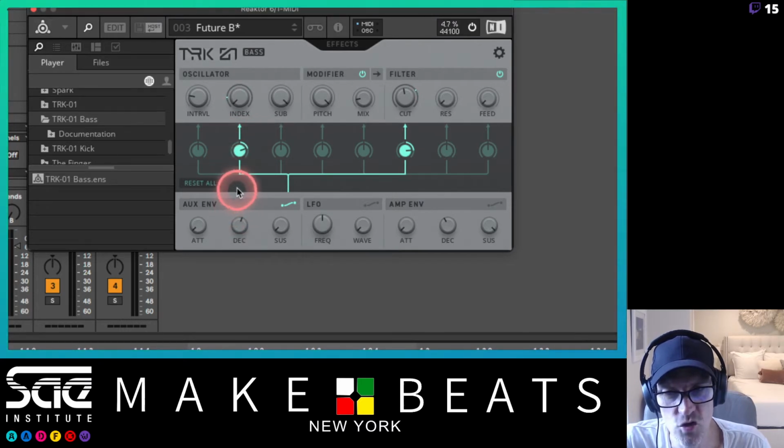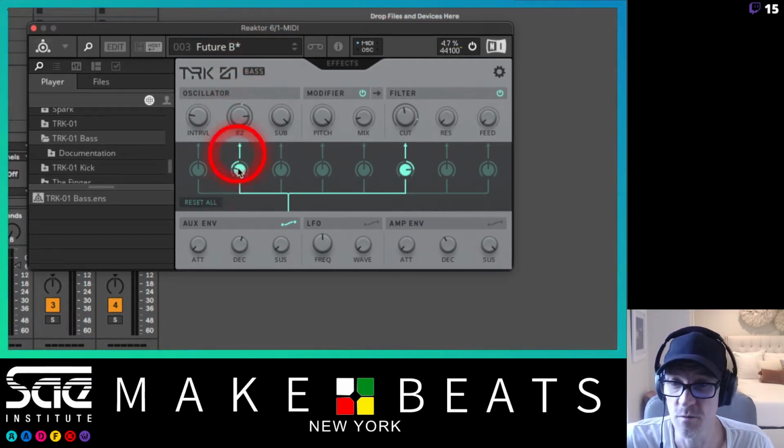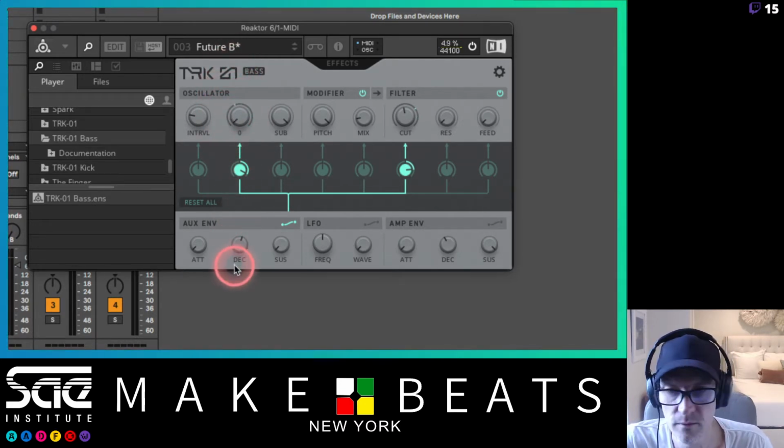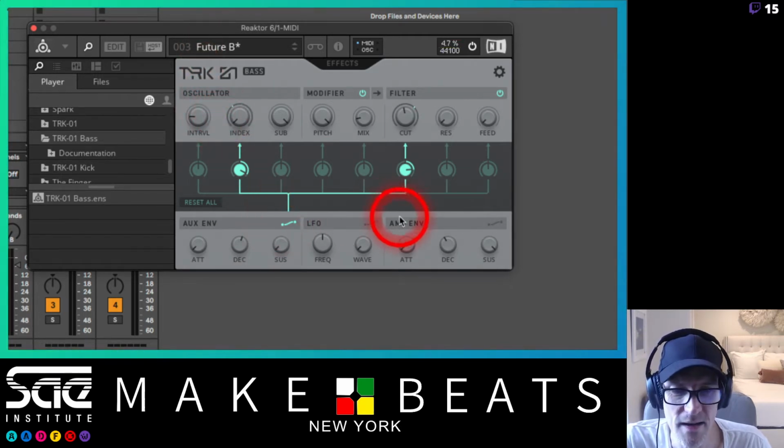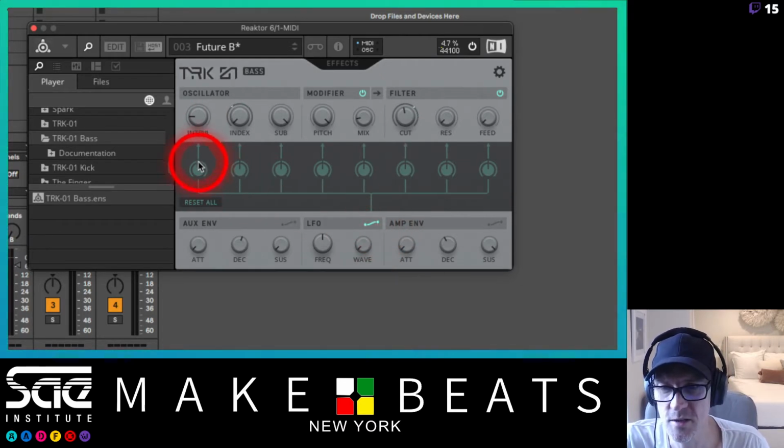And I can have this control my index, and I can just move my index around. So I could do that, or I can have my LFO connect to my interval here, click and drag it up.